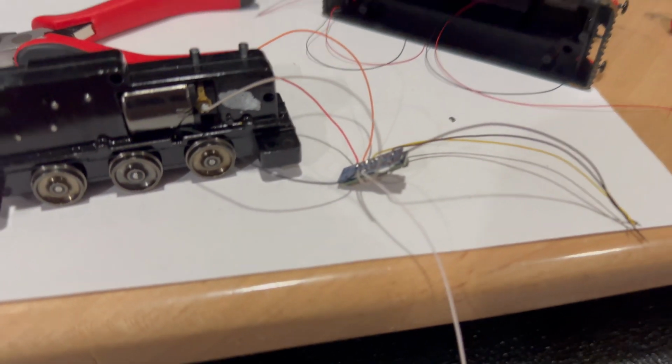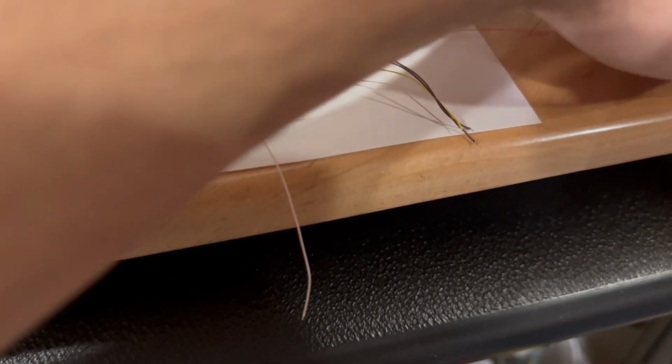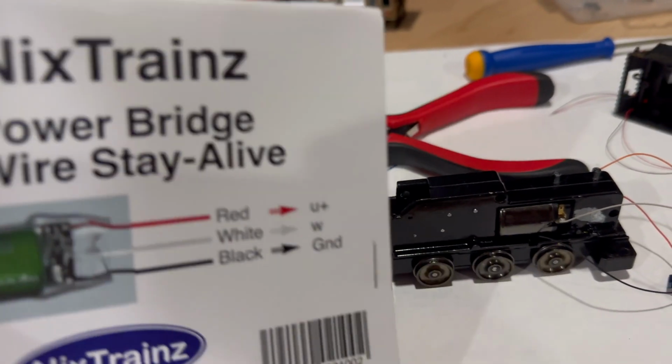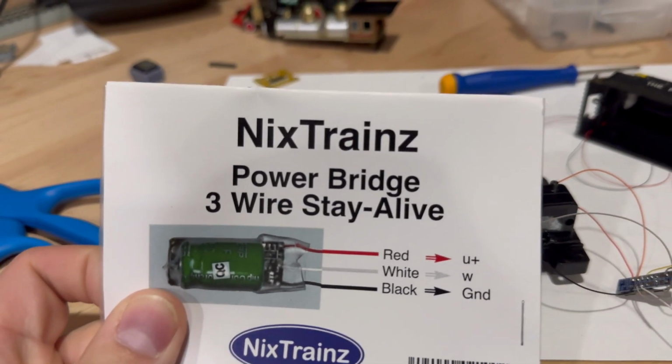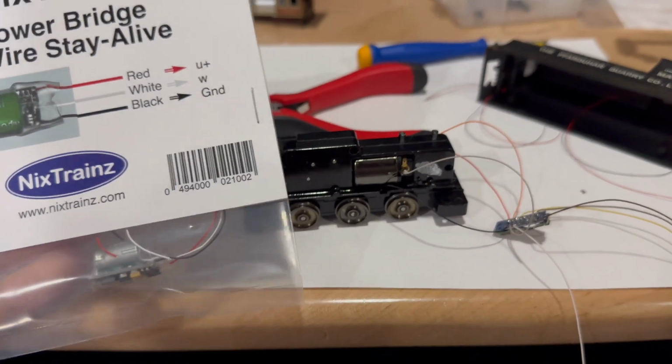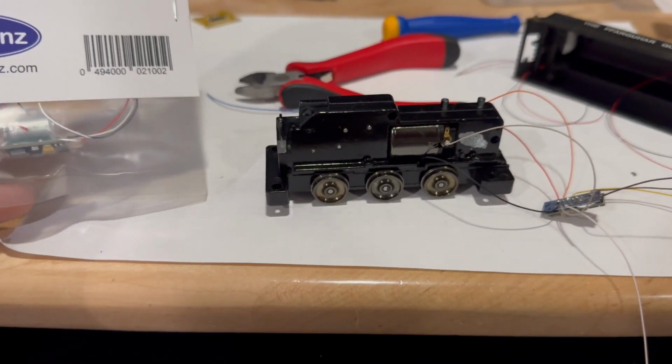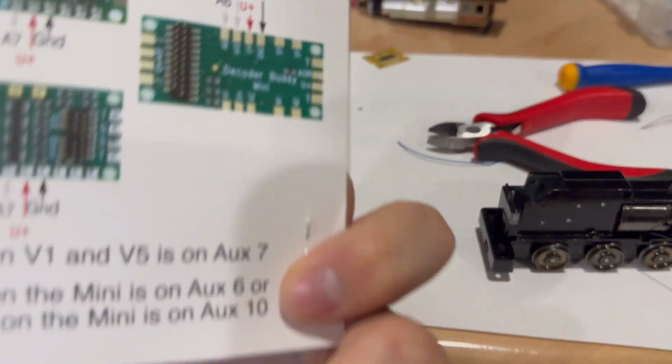Alright, so I just did my first test on Mavis, and thankfully everything worked. Now I'm going to be putting in this new Nix Trains 3-wire stay alive. Found these are much cheaper than the ESU ones, and they're just like the ESU ones. They're 3-wire.